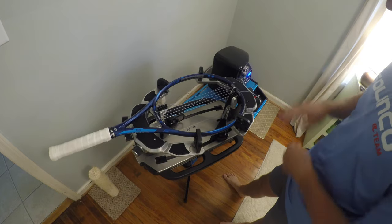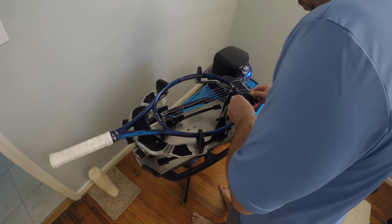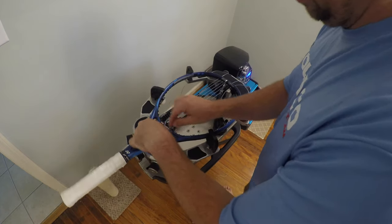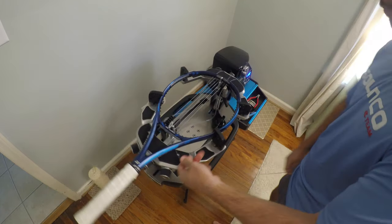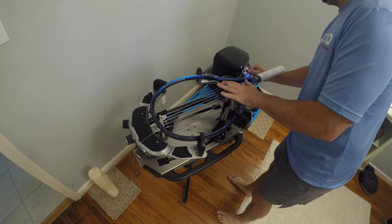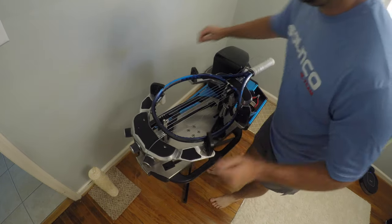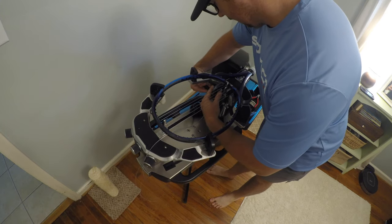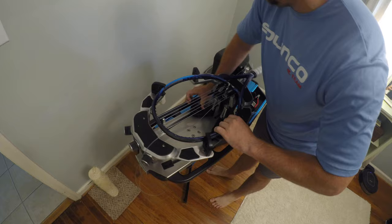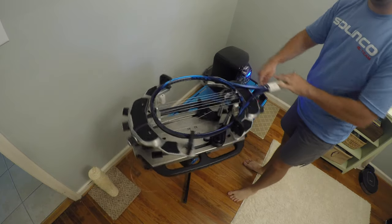Going with this tree over here, and I'll do six, and then I'll go back to the other side. Never really above three mains per side, just to keep that tension nice and even on the racket. The racket will deform when you pull tension, but you want it to deform the least amount possible.